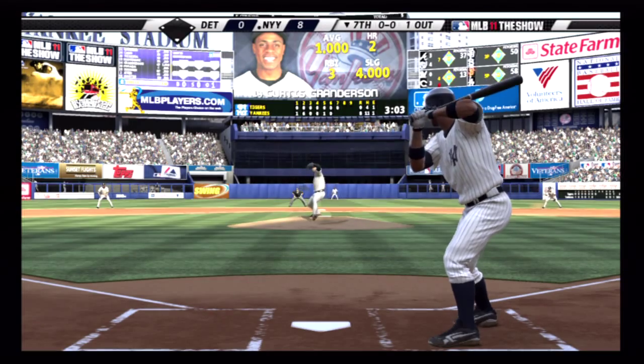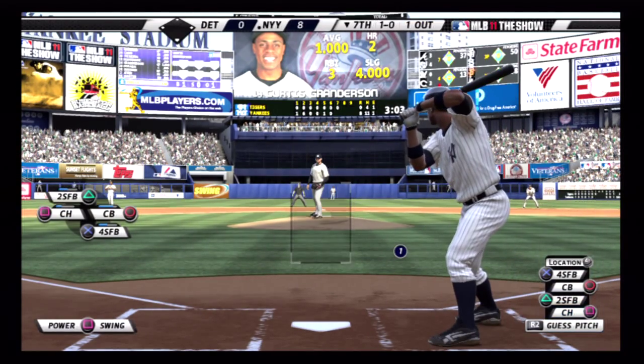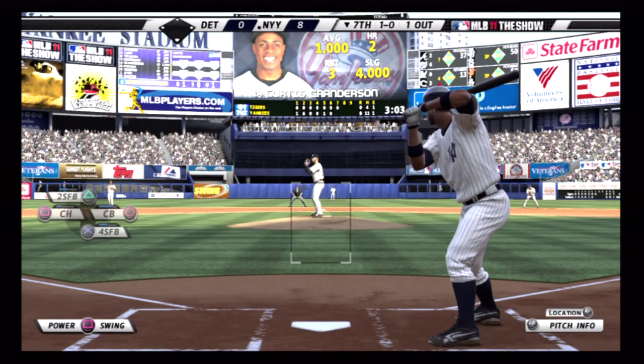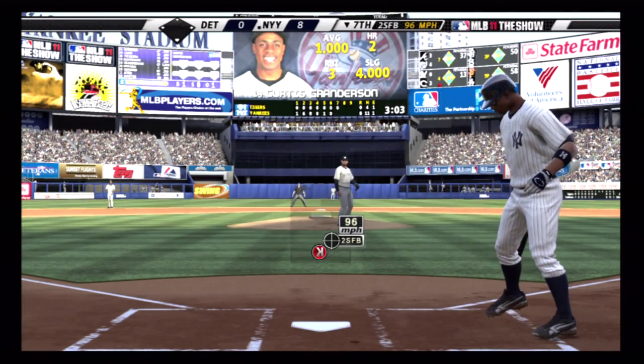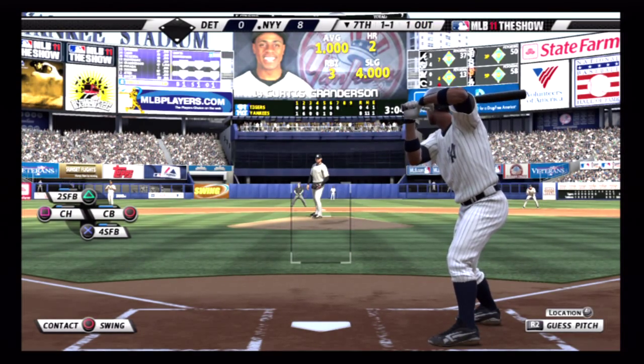Here's the pitch. Fastball, and that ran in on him as he had to limbo out of the way that time. If there's one thing base stealers don't like, it's when you throw at their legs. Now, that's their meal ticket you're messing with. Now a fastball for a called strike. It's 1-1. Bases are empty, 1 man out.